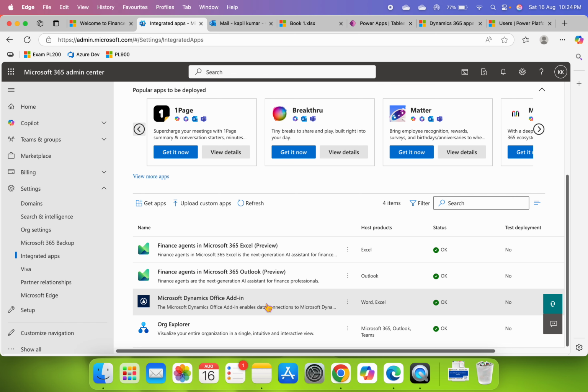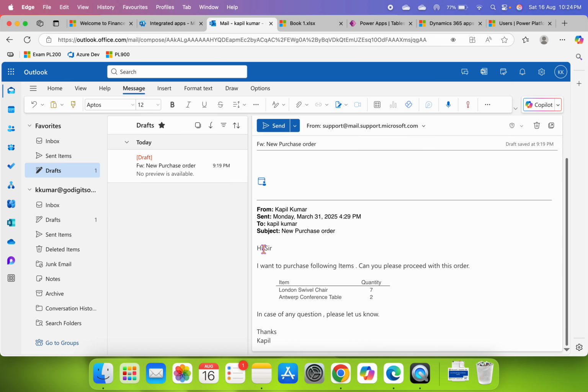In case you want to go with the business user, where the business user wants to install this app on their own, either in Outlook or in Excel, then they can. For example, I can open this Outlook section, and here you can see I have opened one sample email in which I'm treating myself as a customer and sending mail to myself. But you can assume that a customer will be sending you an email because they want to purchase certain items. This looks like a proper business email you're getting from the customer, so it must be connected or taken into account with your ERP customer as well.